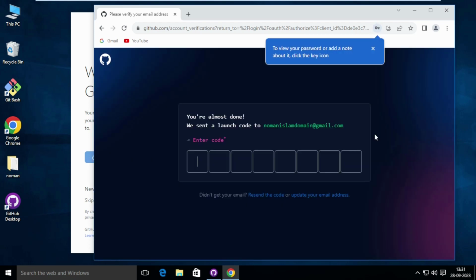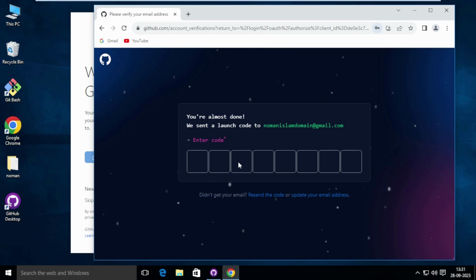You can save also. You need to open your mail.